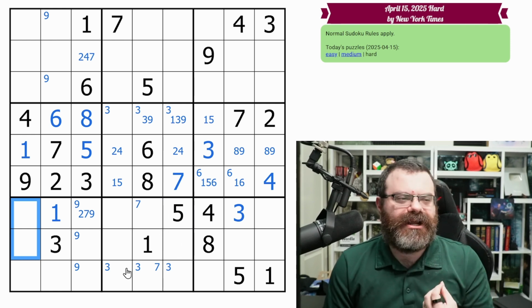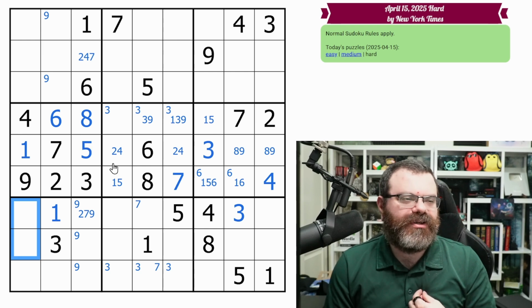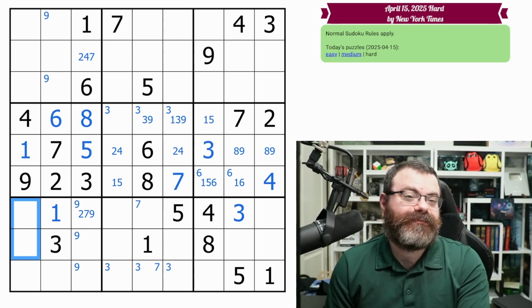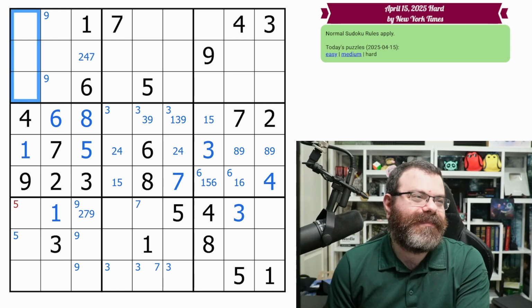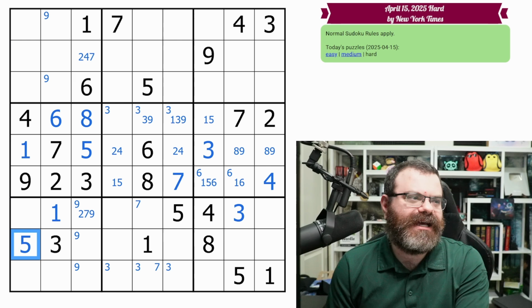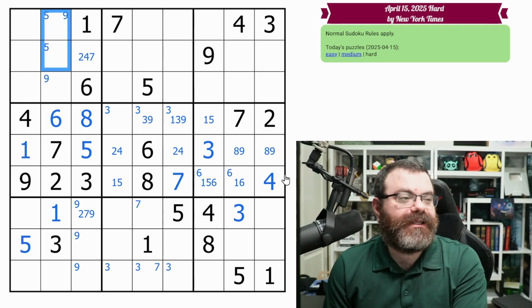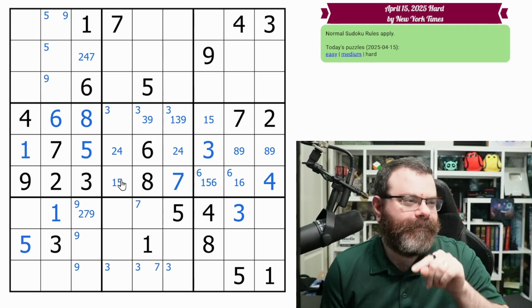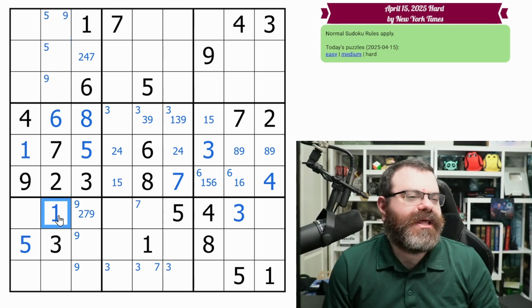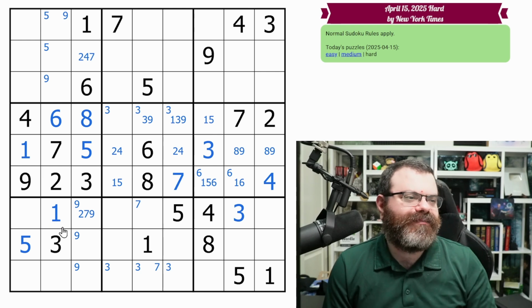But at the worst case scenario, if you find the duplicated digit in that specific formation, you're going to get pointing 5s. So you can quarter mark them, and they would point up, and they would affect this column. But even better, this 5 can't go here. So the 5 ends up here. But you still want to follow up on it. Match it with the 5 we already knew about, and put a 5 on one of these two. All right. So that was a follow-up that I did based on placing that 1.